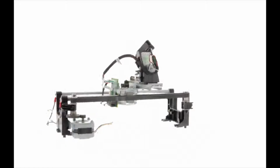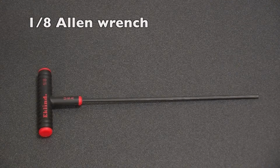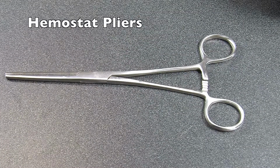In this movie, we're replacing the XY assembly using a 1/8 Allen wrench and a No. 2 Phillips screwdriver. If you've got a pair of hemostat pliers, those may come in handy as well.